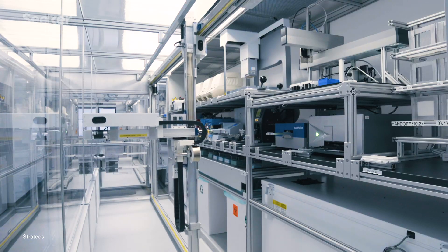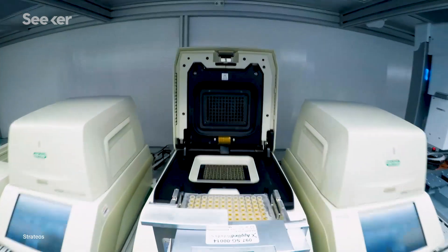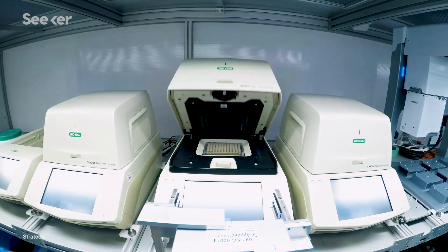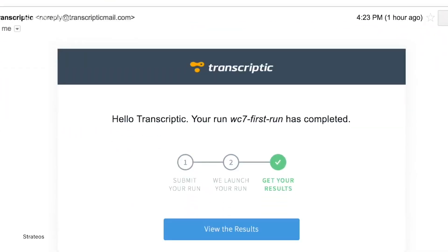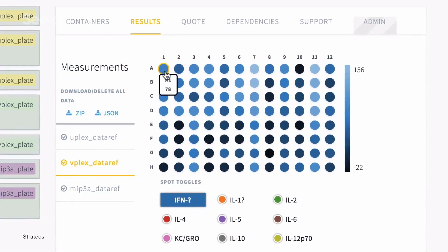So we're inside one of our work cells. This is the robotic arm — you can see it's coming towards us. This arm has been told to move around this plate in particular. There are experiments all in this little plate, and once that comes out, the plate is then going to go to an analytical device. Meanwhile, the robot is going to go off and do some other experiments for a different user. Once it's done, the user gets a notification via email and they can just go in and fetch their results.